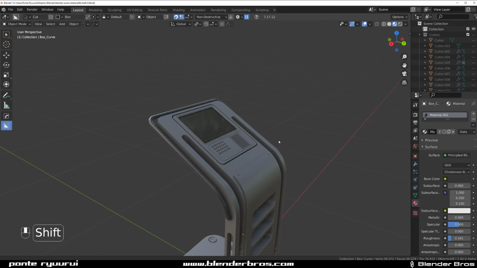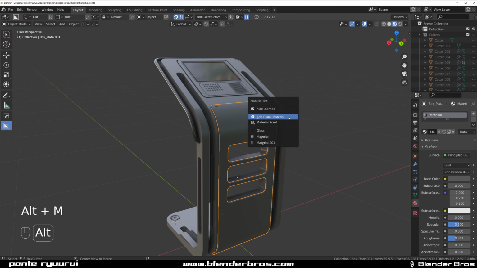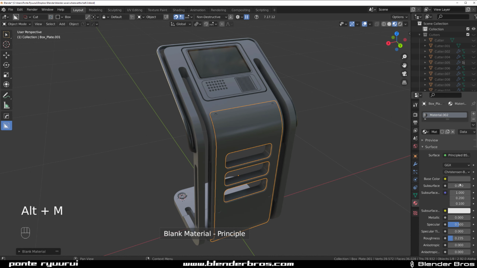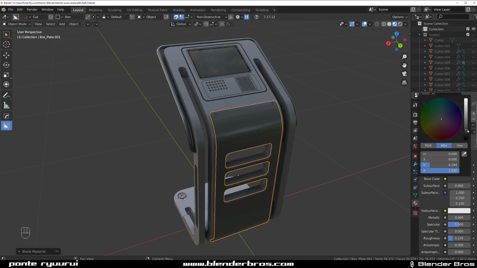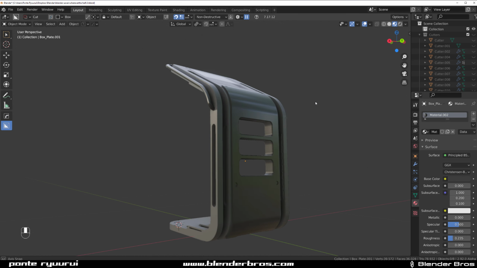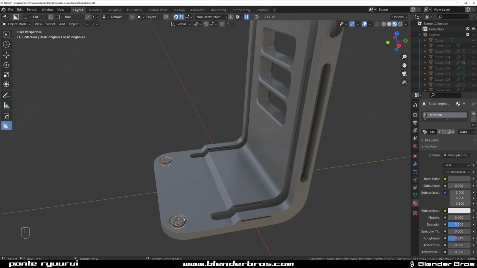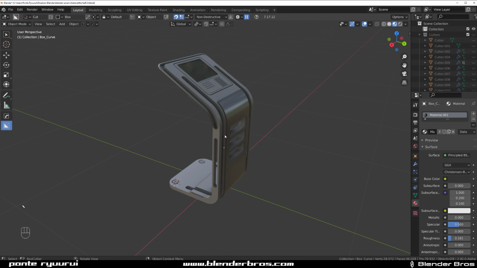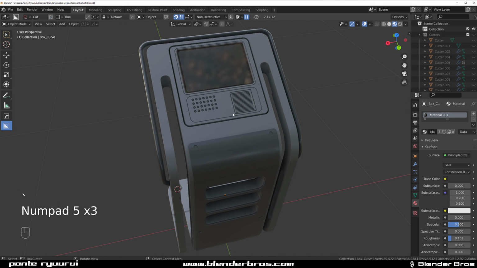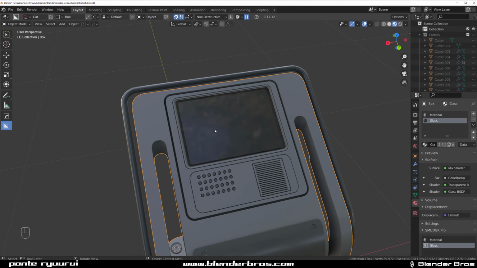Cool. And this panel could be something else as well. So maybe something brighter, maybe, or maybe darker. There we go. Awesome. The screws could be darker as well. So select these and copy, and we're done. And there we go. There's our terminal. We can drop some decal in here.